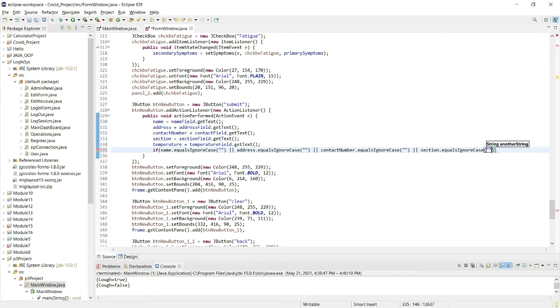Because a string in Java is a class. Unlike other languages, where you can directly compare two strings using two equal signs, here you compare strings through a method.